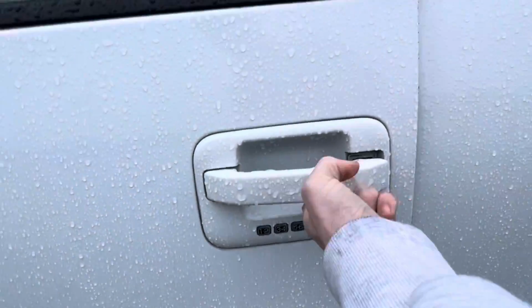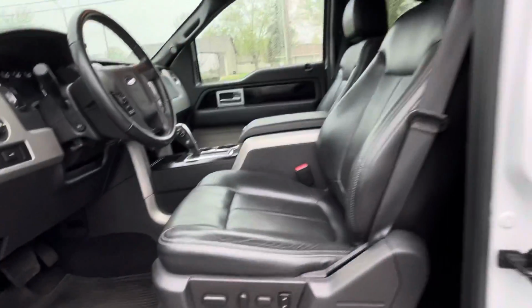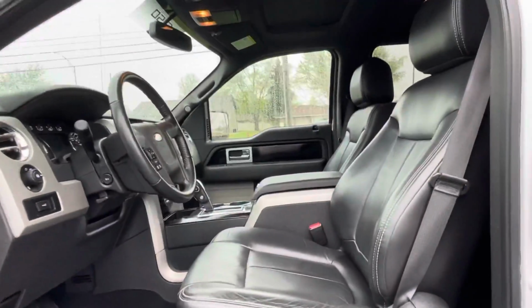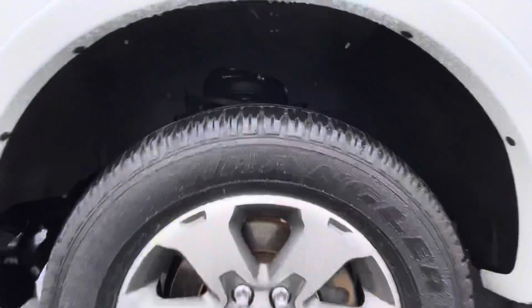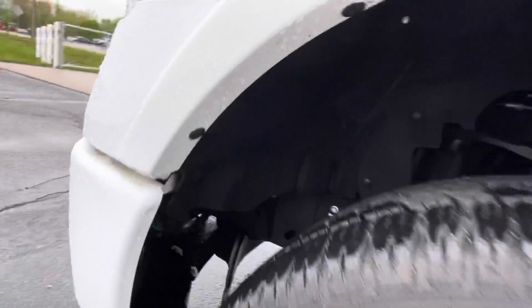Obviously you get the keyless entry as well, right underneath the door handle. Memory seats, power seats, and Sony speakers as well. Then to wrap it up, just a look at the front driver's side tire.